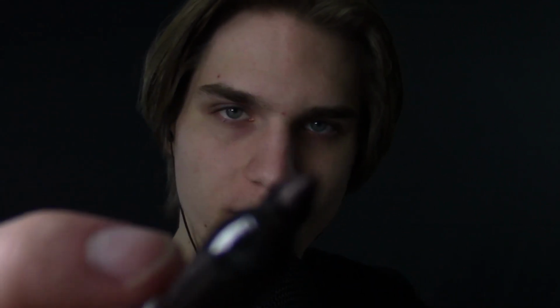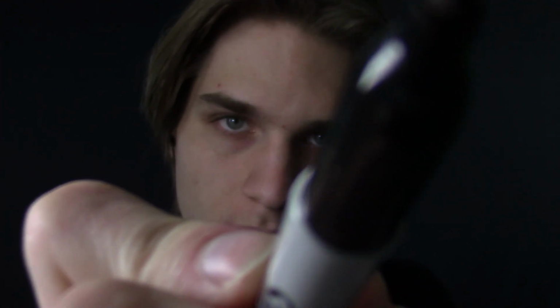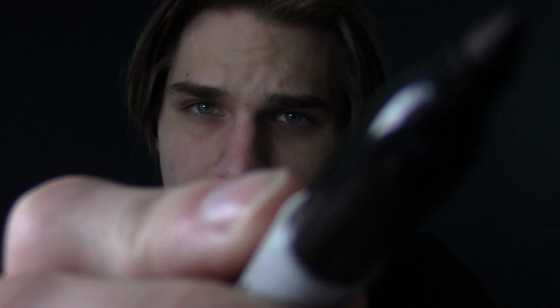Outline started for you. Do you want it on everything? Do you want it on a specific spot? The whole face? Yeah, I can do it. Whole face, that's gonna be perfect. Okay. Oh, that's good Sharpie. Here we go. Let's start with the top here. A little bit. Sorry about that. That's my bad.